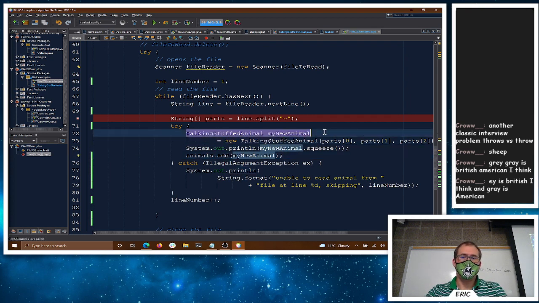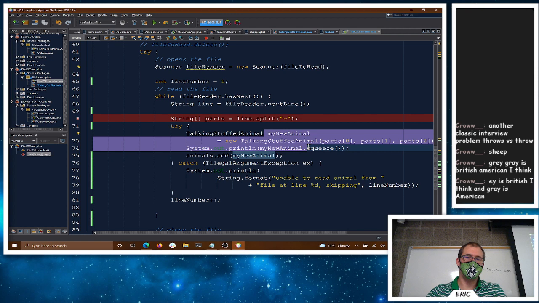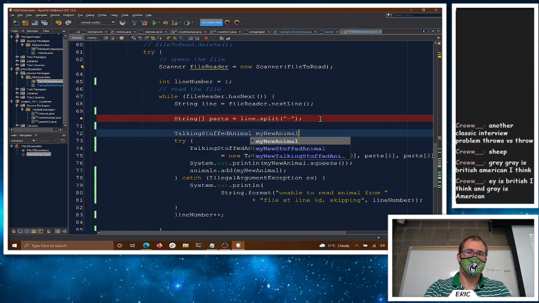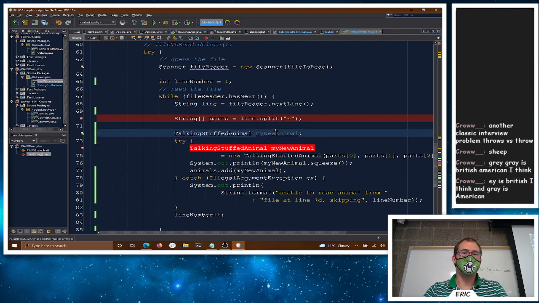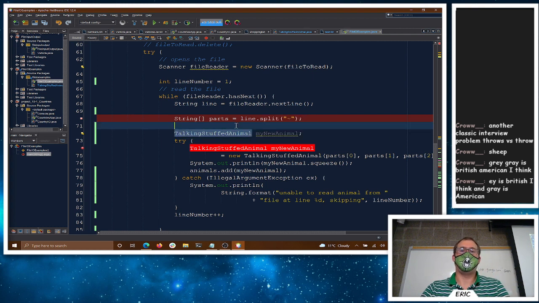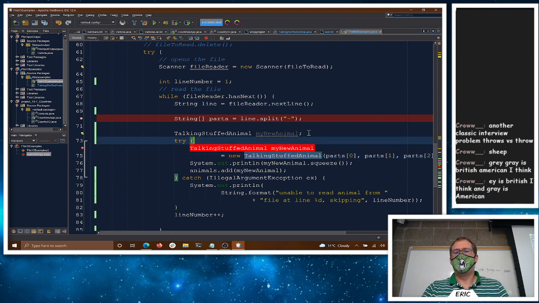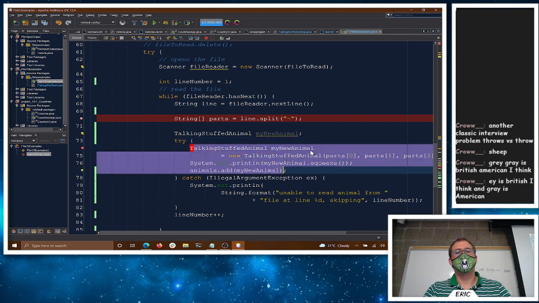If you declare the myNewAnimal outside, and then you start it off as null, and then you go assign it inside the block, we might end up with a null reference. Remember, like, so you can say, hey, I want a talking stuffed animal. We call it myNewAnimal. If all I do is this, the value of myNewAnimal is null. So if you don't assign it a value, if you just declare it, its default value is null because it references an object in memory. And until we instantiate an object in memory, there is nothing in memory to point to. So where it looks in memory is null. Null means nothing. There is nothing here. I don't point anywhere. It's invalid. So it's better to do it inside the try block than have to deal with null.